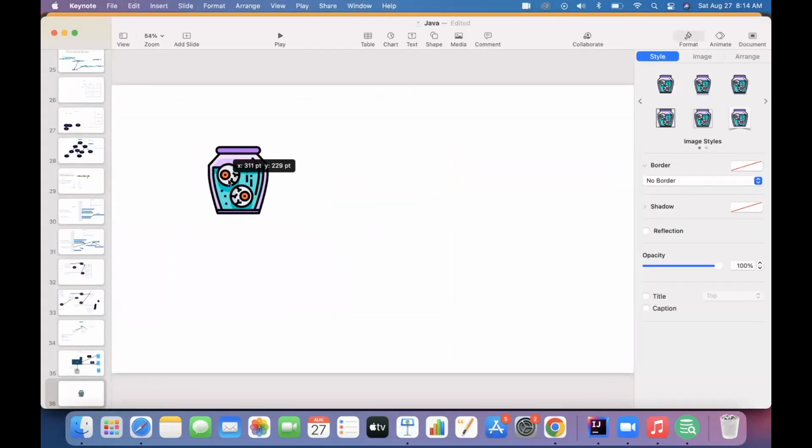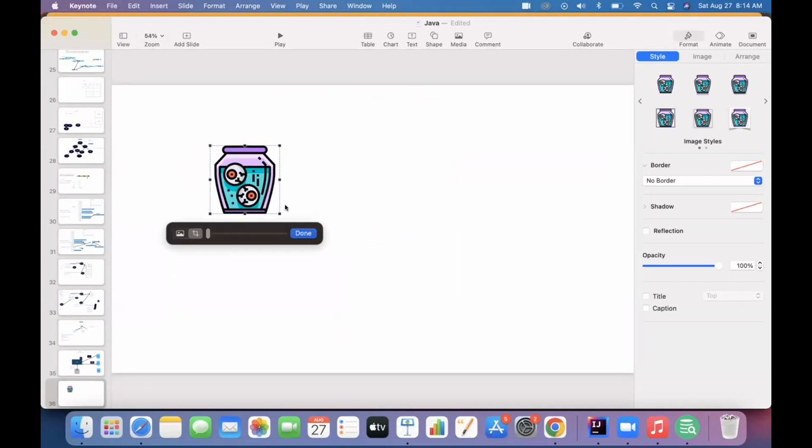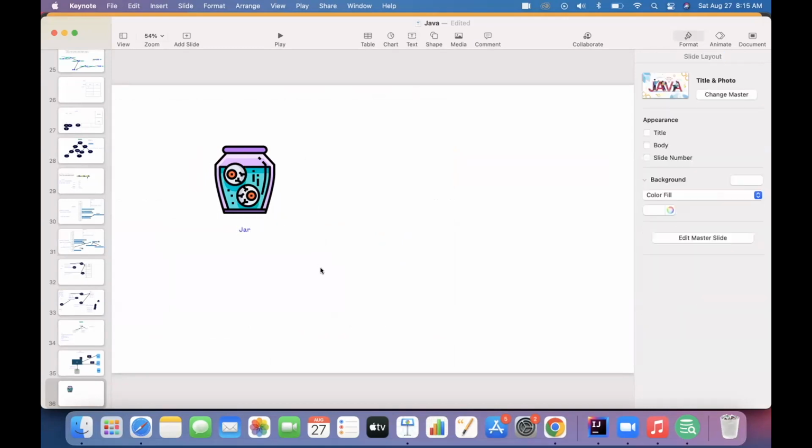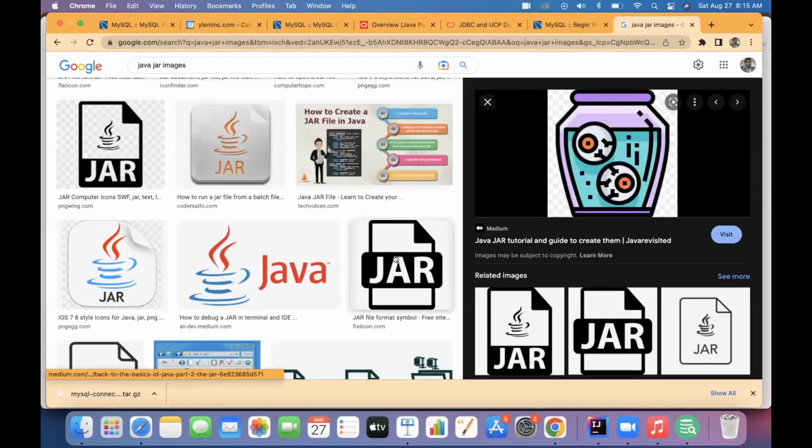So what is a jar file, right? We'll learn about the jar file first. Jar means a typical jar. I don't think it's a good example here.